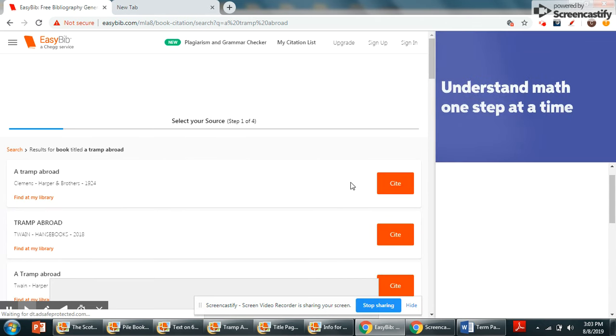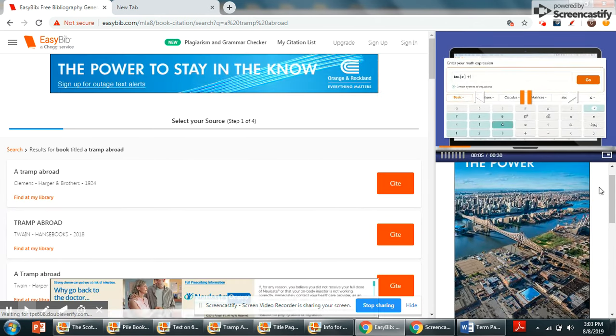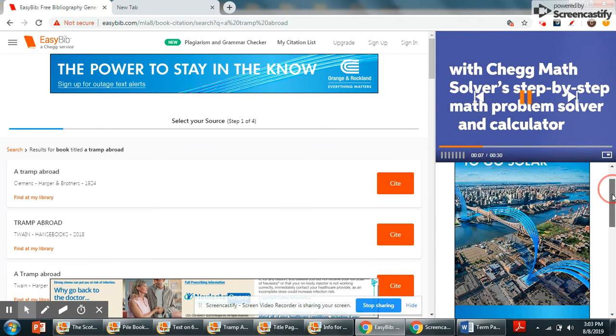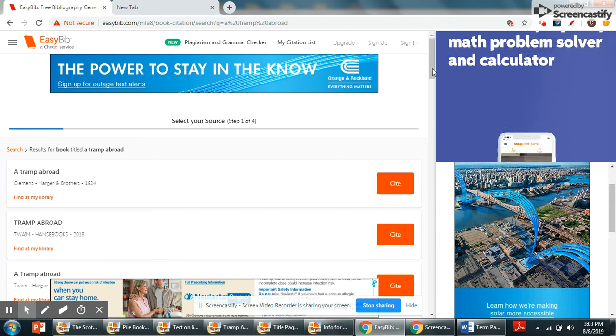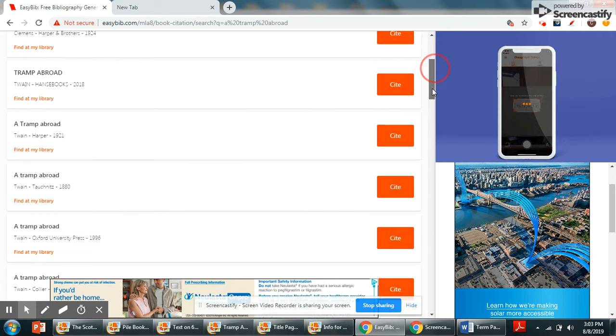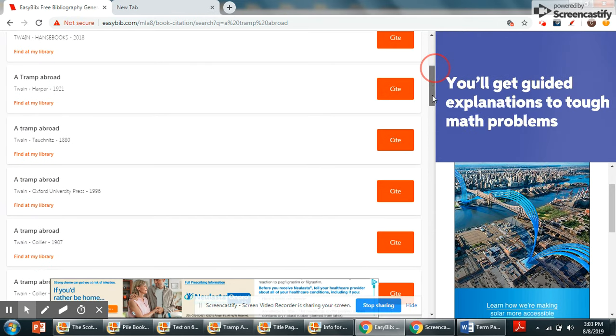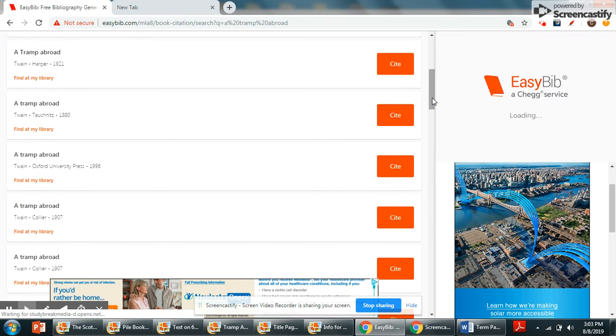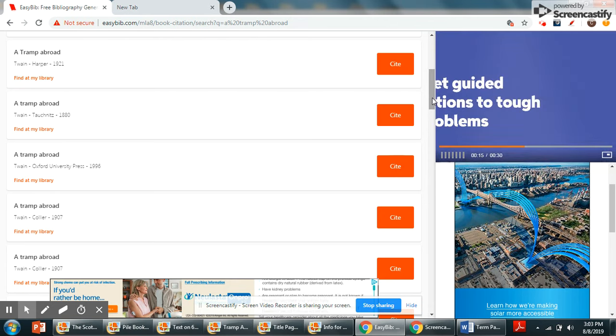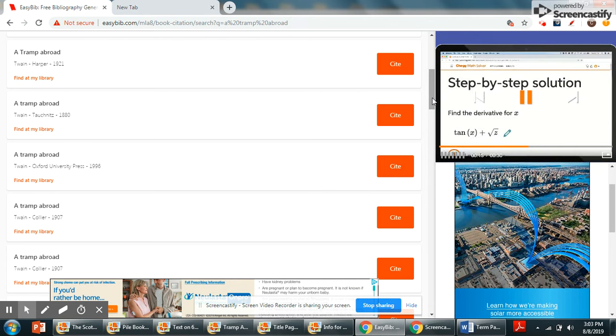The problem with that is there are thousands of copies of this source available, right? You can see all of these different books. It's a book that was written in the early 1900s or the late 1800s. There are hundreds of copies.